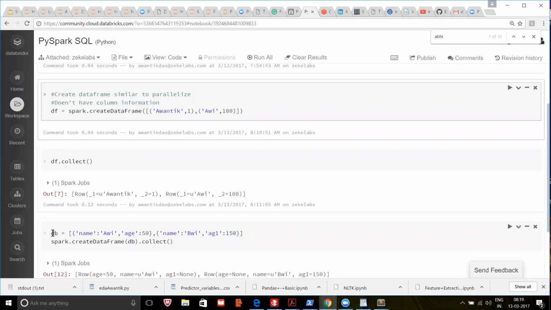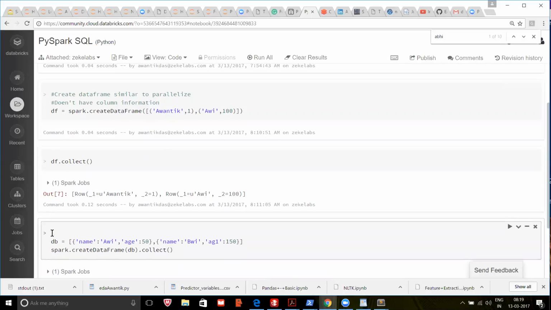So basically, in the first case, all are values, so there's no key information or column name information. Here these are column names, and in some cases the column information is not there. In that case, it fills as None. So it is good to create in a dictionary way, because we can get column names. It's always good to create in a dictionary way whenever we are creating a data frame.